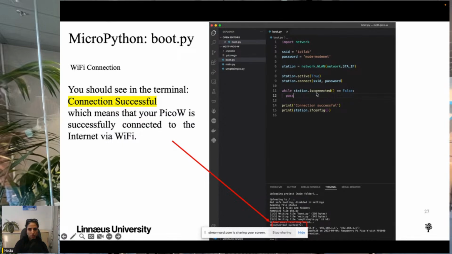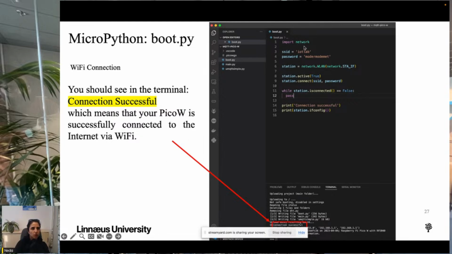Wi-Fi configuration related to the network stuff should be written in the boot.py. So when you execute this code, you will see the connection successful here, which means that your Pico W is successfully connected to the internet via Wi-Fi. But how does it work?